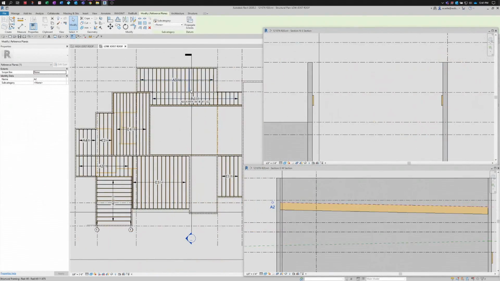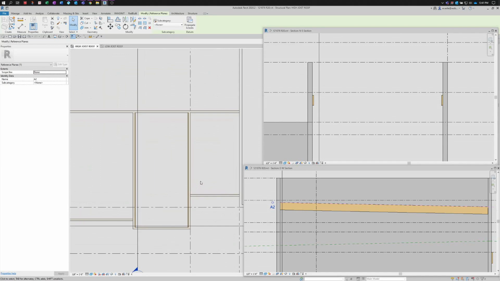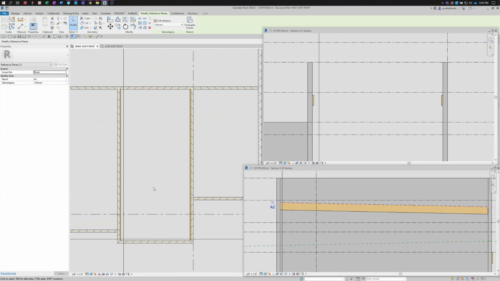I finished the remainder of the joist bays and added bay tags to each area for reference. Next, I'm going to do the high roof joists, which are slopendicular to the slope of the roof. So we'll switch to our high joist roof plan. In the section views, I have the plane we're going to be working on highlighted, and I have a bearing section.